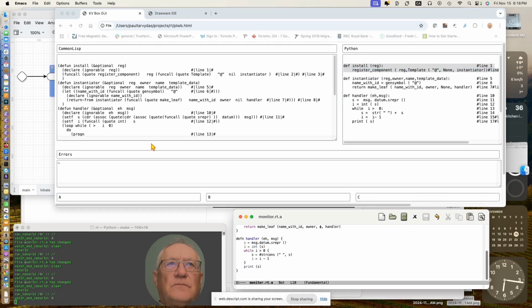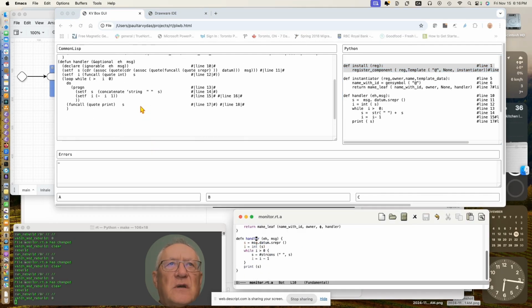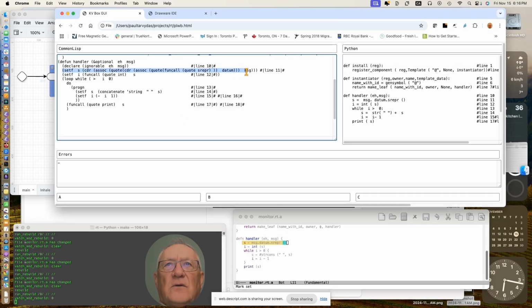The handler is the interesting bit, the assignment to the declaration of a local variable and then assign a value to it. It assigned the value and gave the line number, but it didn't declare the local variable, so that's something I'm going to look at.